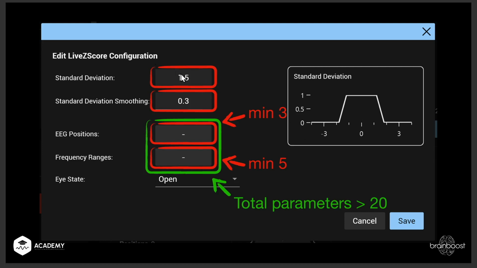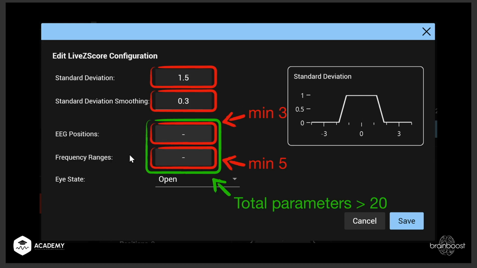Let's recap. The standard deviation, 0.5. Of course, if you have a person whose values are very volatile and who has severe problems focusing, then you might want to enlarge this. And the smoothing, which I will come to on the next slide, gives you an example of how you can avoid a hard cutoff, yes inside, yes outside.